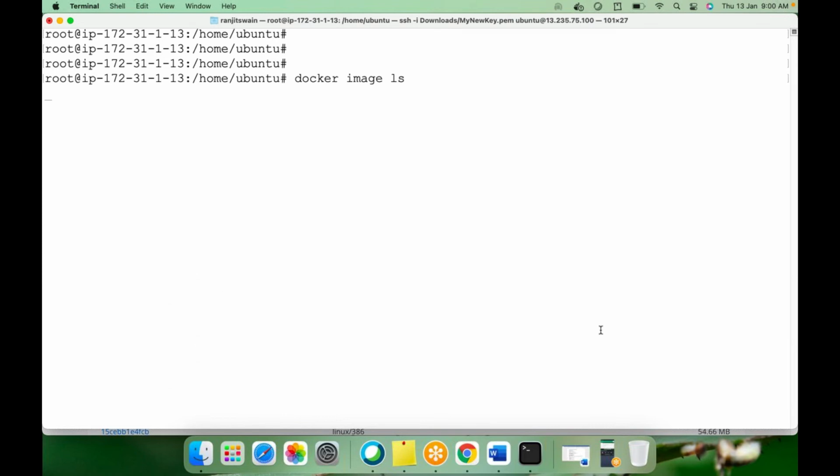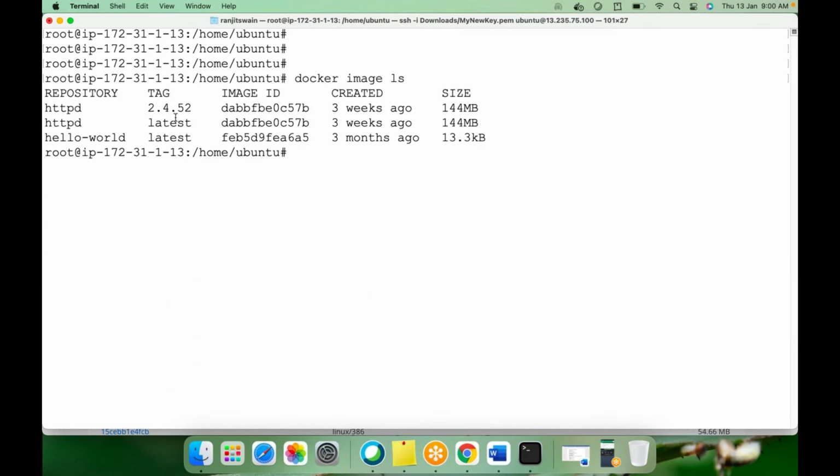Okay, now let's see how many images are available now. docker image ls. See, we have httpd, the repository, the tag is 2.4.52, and the image id. You can see the image ids for both httpd are the same.